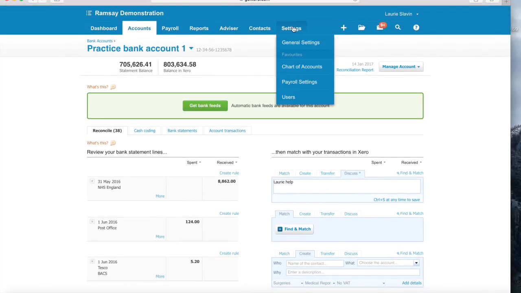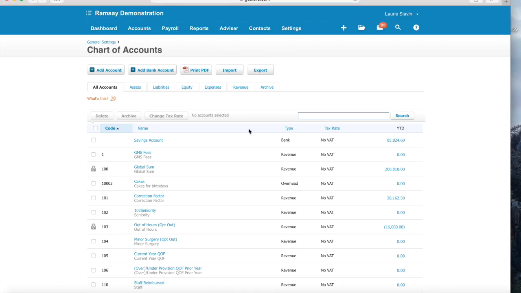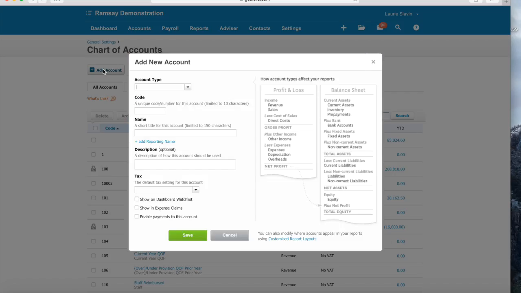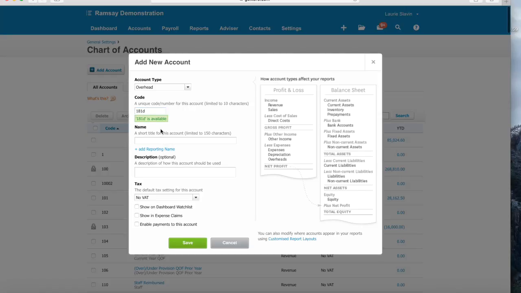We can go back to our settings and we go to the chart of accounts. Now we uploaded a chart of accounts which has pretty much as many things that you can think of. We need an account now for milk. You can see we've got assets, we've got equity, we've got expenses, we've got revenue. This is going to be an expense. Milk is an overhead. Overhead or expense is the same thing. We need to put a code for this, so let's put in 181D. For no particular reason other than I know it hasn't been used, and this is what we want to have for milk. And we don't need to fill in this bit here, and we'll say save.